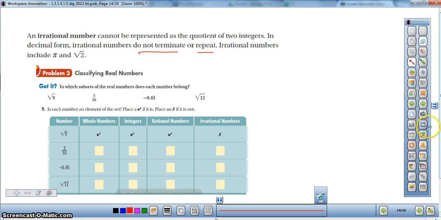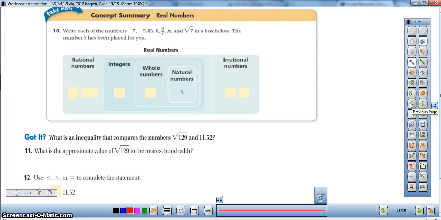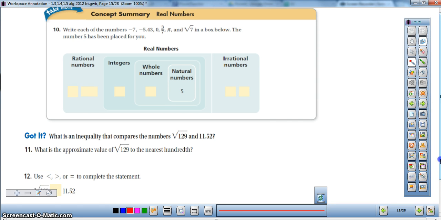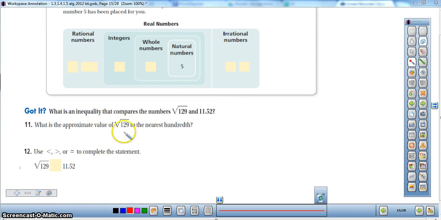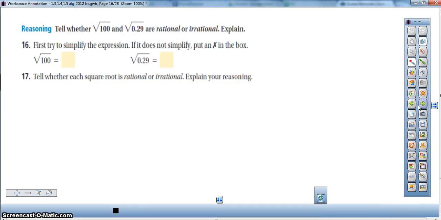I'm also going to have you look at this chart, and we're going to talk about this a little more tomorrow in our notes. It's getting close to the end of this lesson, so what I need you to do is, again, you're going to see this. If we were going to place those numbers, where would they be? We will be using our calculators tomorrow in class, so make sure you have your calculator with. We want to make sure you know how to put in the square root of 129. And how do you get that rounded to the nearest hundredth so that we can approximate it? We will be using our calculator for that. And so that then we can actually compare, is it rational or irrational, and how we can compare our numbers.